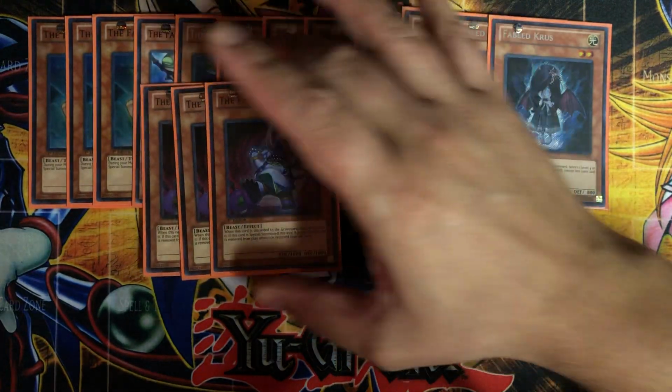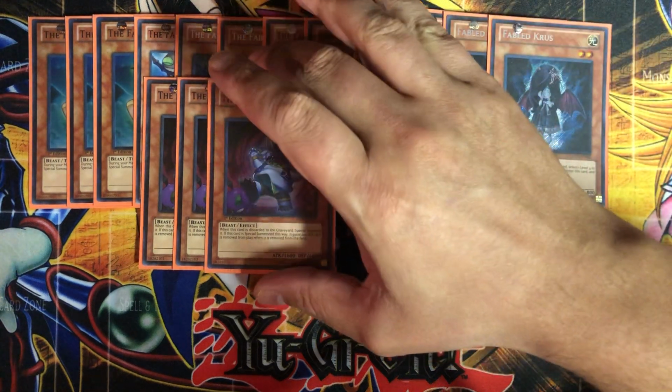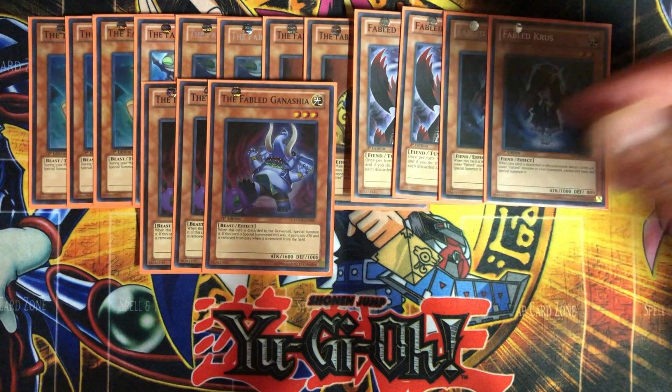And then we got probably one of the better ones, the Fabled Ganesha. So this is a beast, and when he's discarded to the graveyard, you special summon it. That's all. But when special summoned this way, it gains 200 attack, and it's removed from play when it's removed from the field. So, unfortunately, you won't be able to reoccur this guy if you special summon him using his effect. But if for whatever reason you don't, he could still come back.